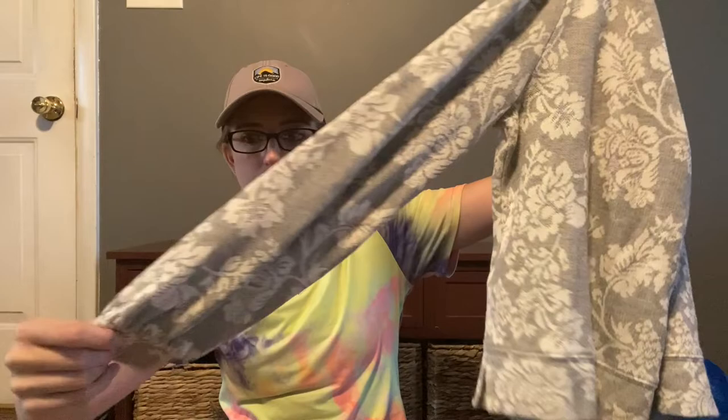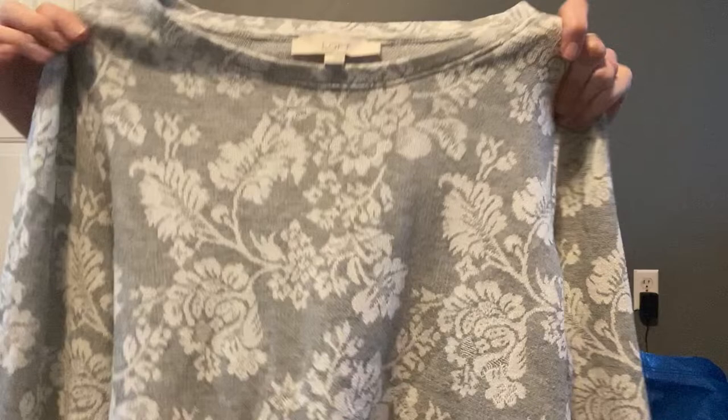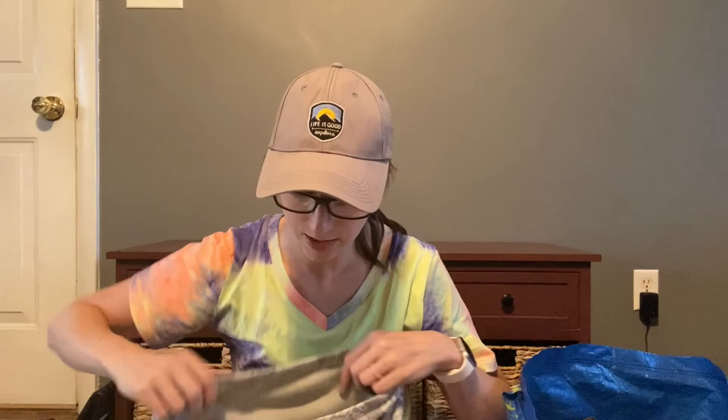Next up is a more modern piece — this is just like a long sleeve knit sweater. I love the sleeve on this; I think this is really pretty. It's a pretty grain white floral. This is from Loft, and I want to try out Loft more — I don't find much Loft in my area that's not Loft outlet or factory. This is just straight Loft. I wanted to give this a shot, see if it does any better. It's a size medium — it's my size, but not my style. I think it's a little bit cropped as well, or maybe just a boxier fit.